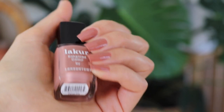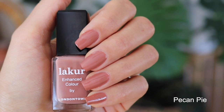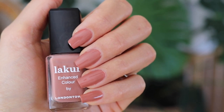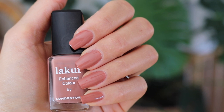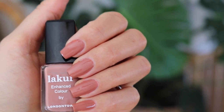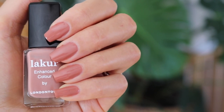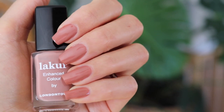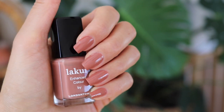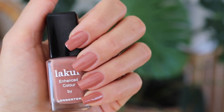Our next one is a gorgeous nude — I love this one. This is Pecan Pie. This is definitely one of my favorites from London Town Lacquer's most recent launch of new colors. It's described as a tawny milk chocolate with burnt orange undertones — I would say it's more like terracotta undertones, like a very dusky terracotta. This formula applies flawlessly, super opaque in one coat. I'm wearing two coats though. Definitely one to check out if you are into those richer nudes or richer earth tones. I love earth tones and especially anything with a little bit of terracotta to it — that warmth is beautiful.